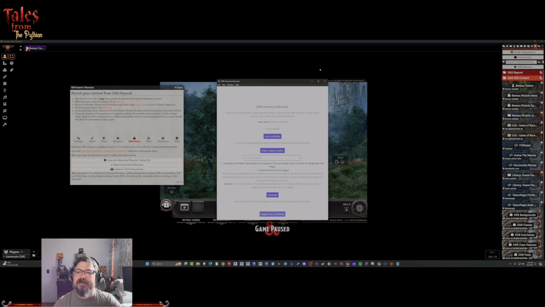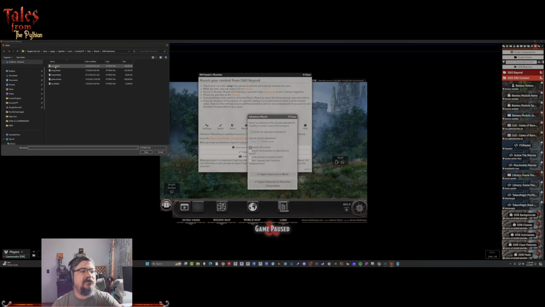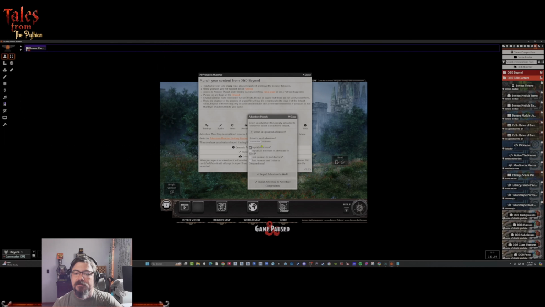So then when that's done and you have that file, you come back in here to import generated adventure. All right. So we click on this and we will choose the file, right? Here's Curse of Strahd. You can see I just did it the other day, 328. Click open. So now we have the file. I don't want any of the scenes. All I want is the journals. So I don't want to link anything at all.